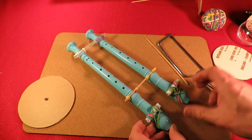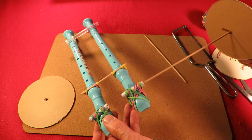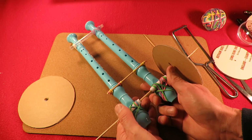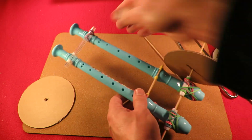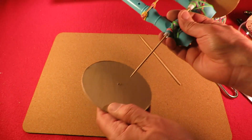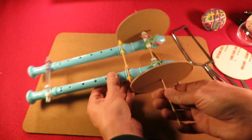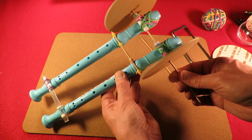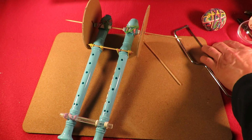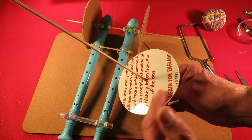I think we got the general idea there anyway. That one should be all right to go through there. Right, that needs twisting a little bit. Yeah, that looks okay. Probably put a bit more glue on there to hold it in place. And these front wheels, they were cut from thick card. It was actually a book cover.